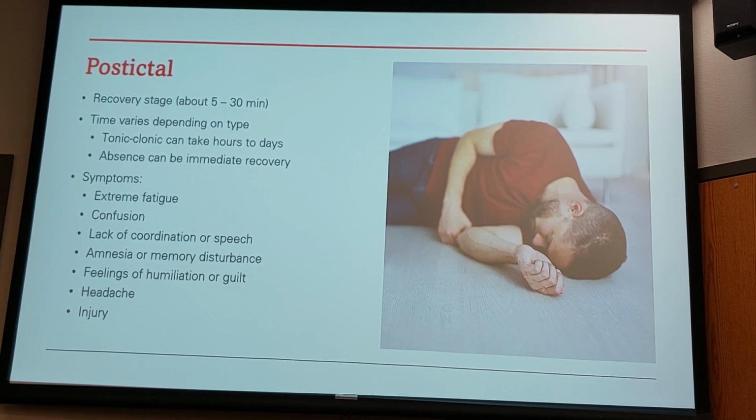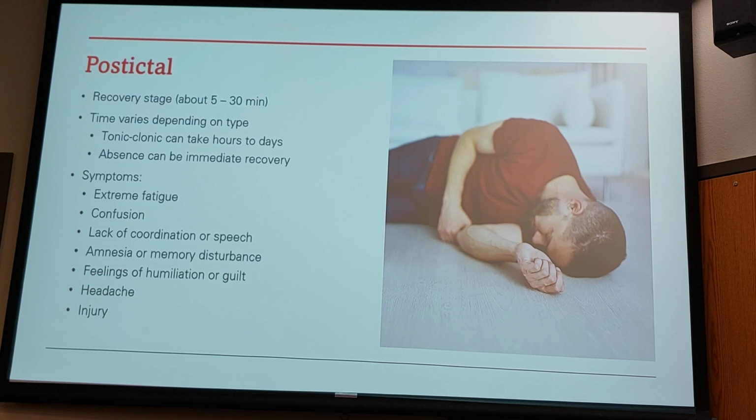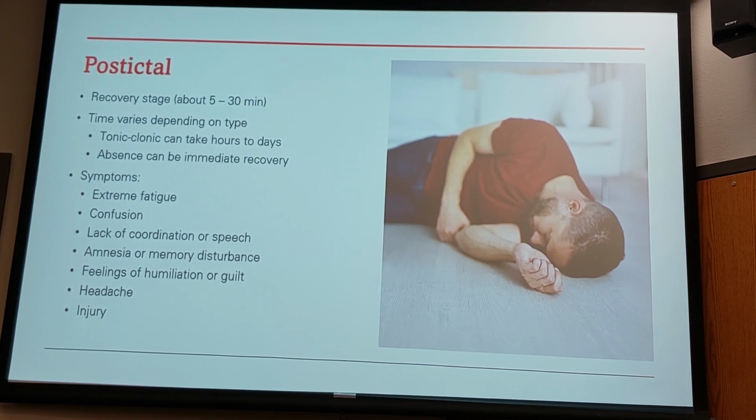So this says 5 to 30 minutes on this slide, but some people can go days. They need a couple days recovery. Might be off from work if they're working. Some can't work because of this, so they're on disability. So recovering, the time again is going to vary, hours to days. Absence type seizures we'll talk about, but some seizures have immediate recovery, so there really is no postictal stage. It's super fast, and there's really no recovery. They're just in and out, and they're good to go and carry on.